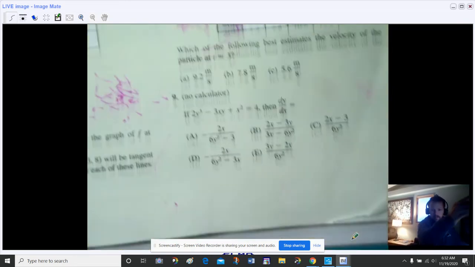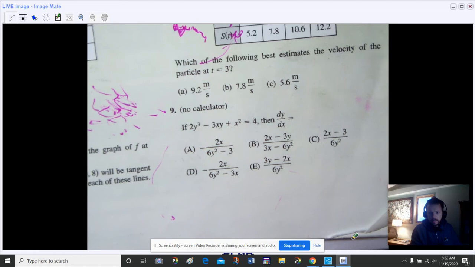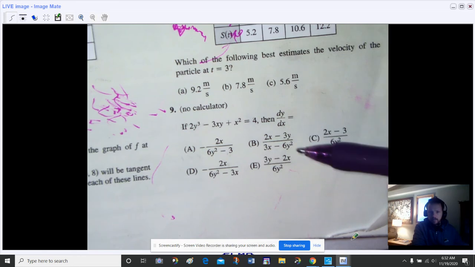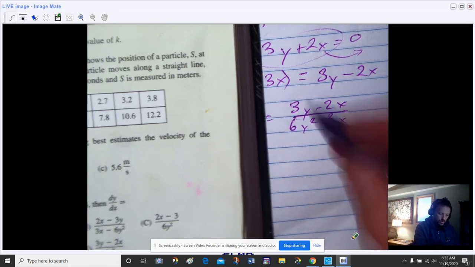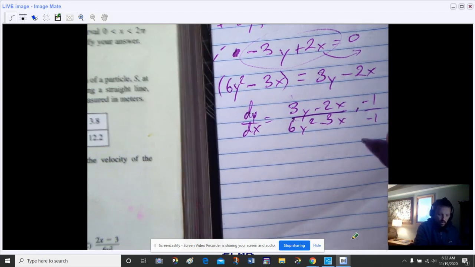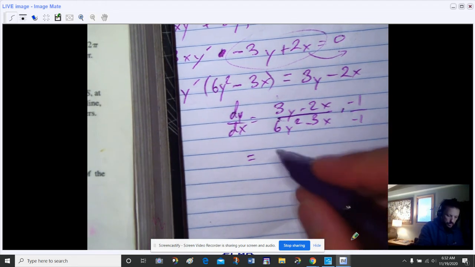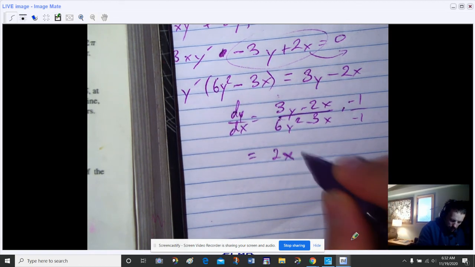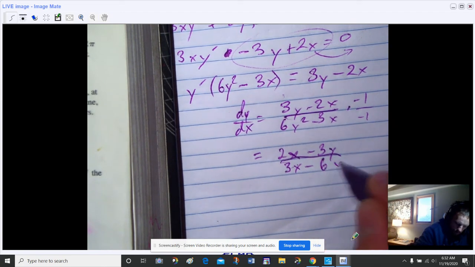And now we're looking here, and you're like, wait a minute, I don't see that one. Where did Brant screw up this time? Didn't. B here is the same thing, just in reverse order. So if we were to multiply by -1 over -1, or factor out a -1 and divide it, or however you want to look at it, you can actually flip-flop those around, so that way it matches up, and we get 2x minus 3y equals 3x minus 6y squared.